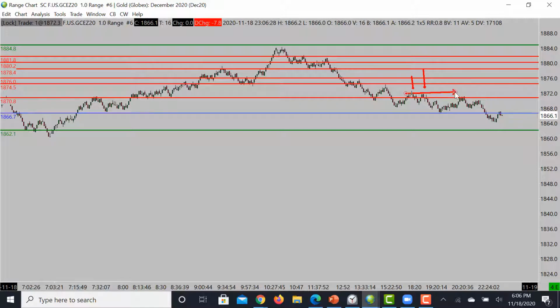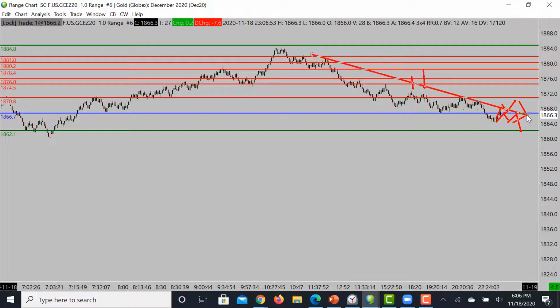We're looking for this general area right here, right around these 1870.8s to be our level of resistance to pull price down. Now we are under a level of support right now at these 66.7, so we can see this market potentially hold this area as a level of resistance and pull down. But if it doesn't, if it gets back up above and it holds the support here, look for the market to turn right back into these 70.8s and be the first area we target. It could still be in a downtrend, but you're going to have to wait for those 70.8s to show you resistance to continue the trend down.